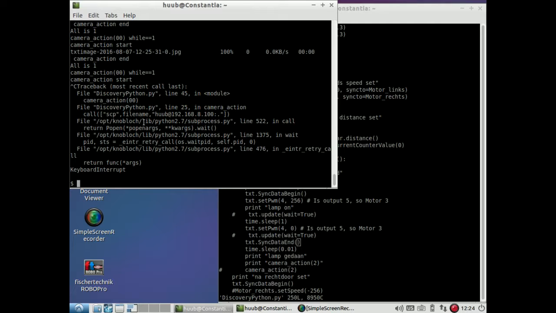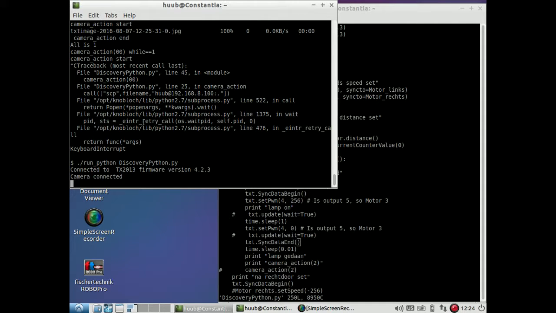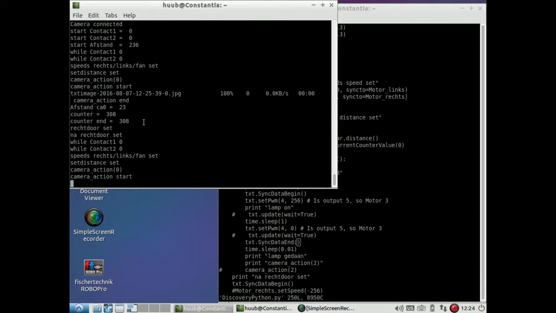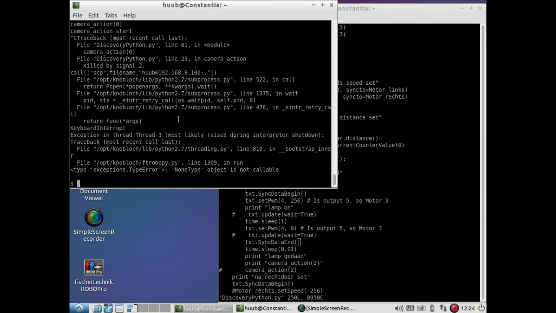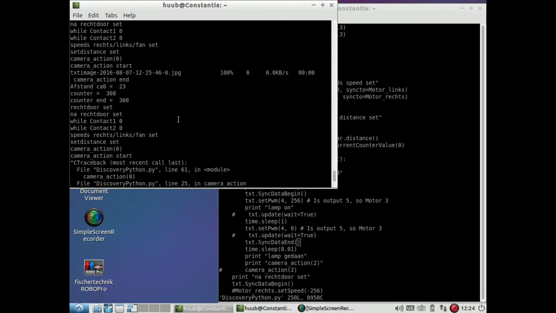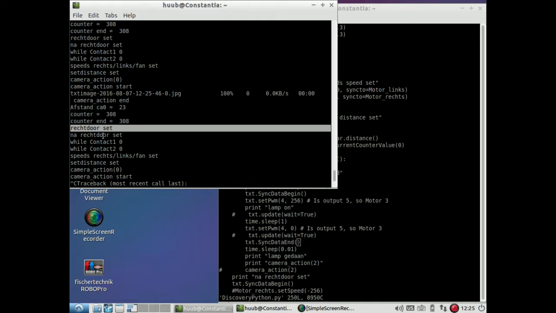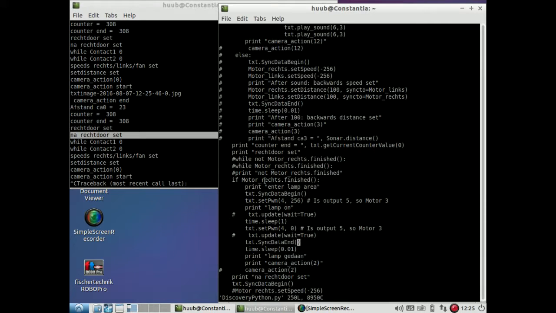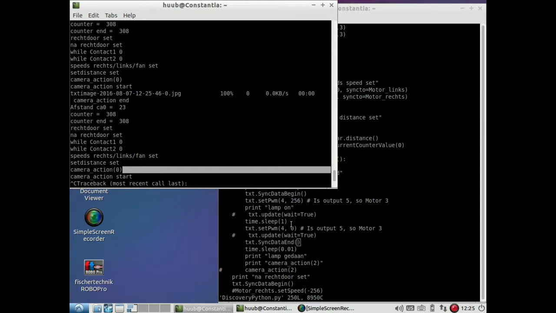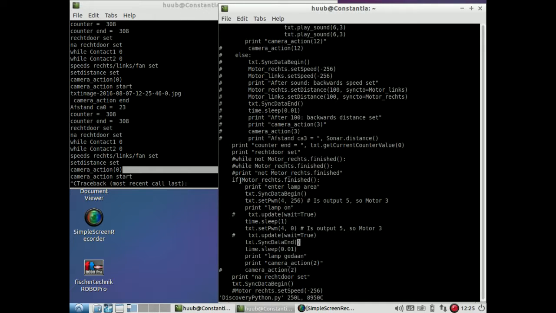And there is no camera, no action on display, so I run it again. It says online again. What did it do? Did it do anything at all? It says rechtdoor set and na rechtdoor set. However, if motor is finished, it doesn't do anything. What I can do is change it a bit, and say if motor links finished and motor rechts finished.